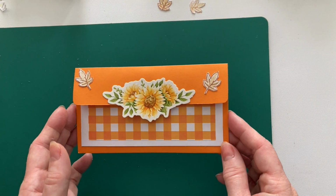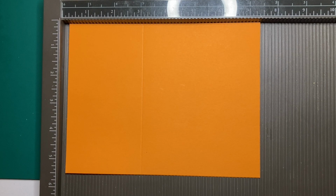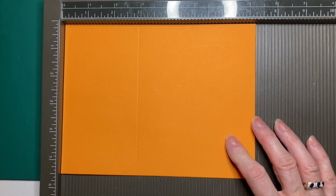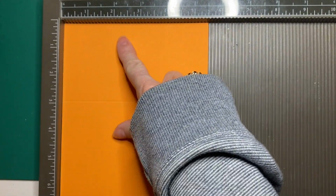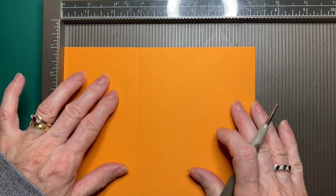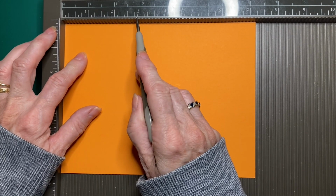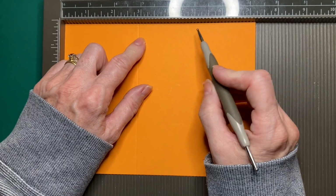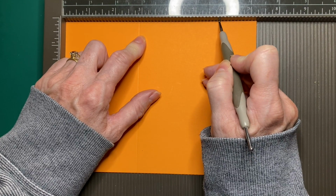So without further ado, let me show you how to create this wonderful wallet. To get started, I've cut myself a piece of paper, and I've cut this down to 7 1/4 by 5 1/2 inches. And the first score line that I would like to score is at 2 7/8. Then I want to score at 5 7/8, and that is the scoring done.